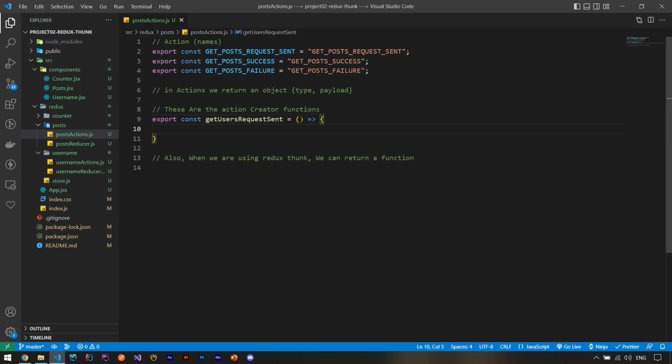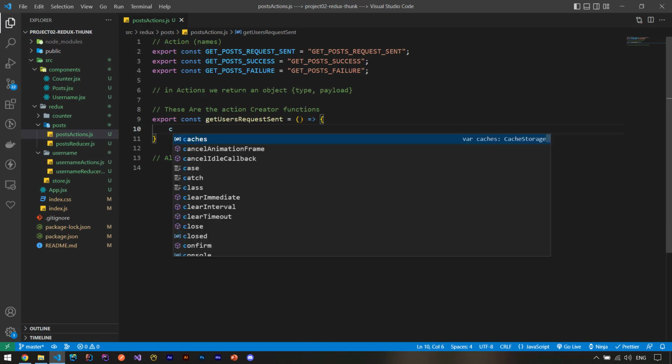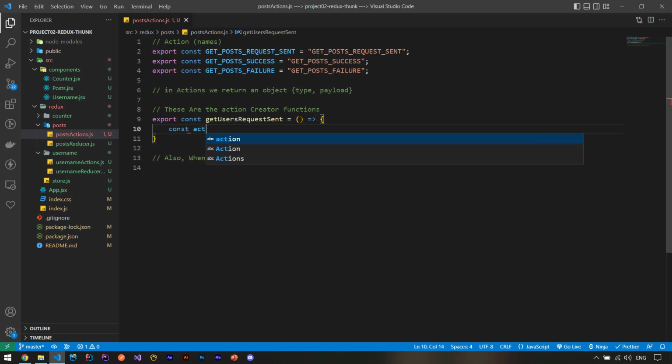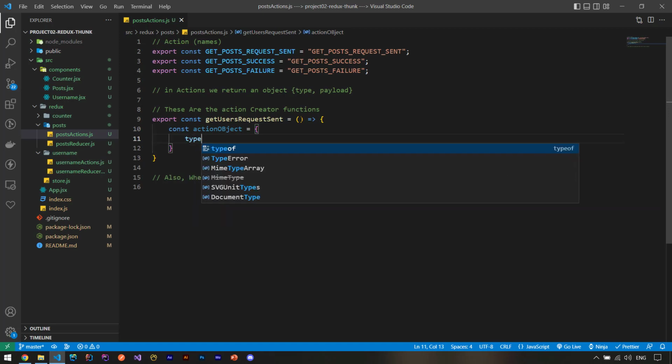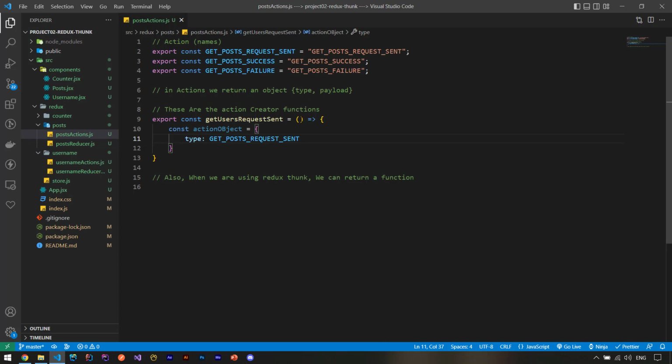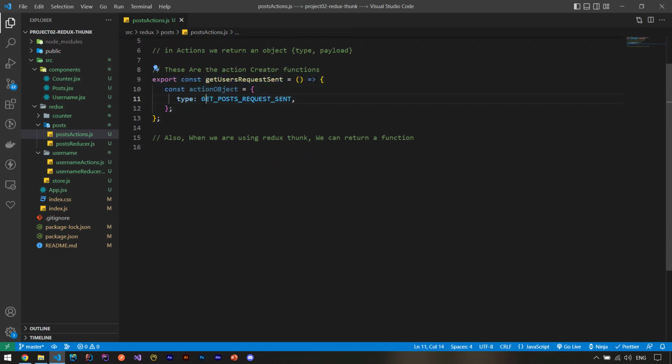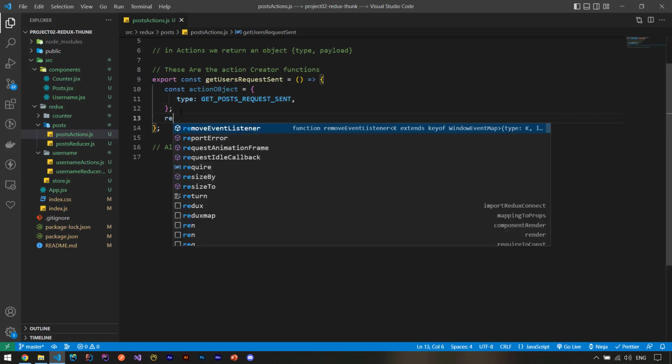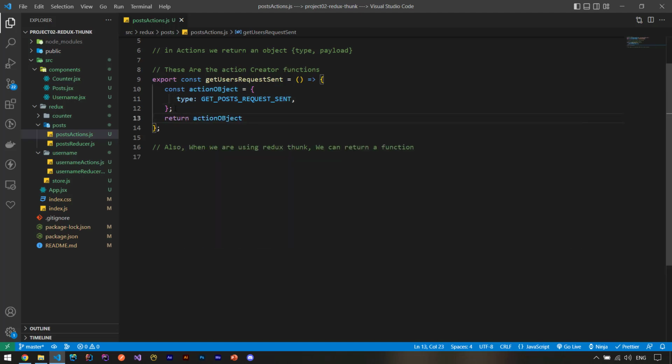Do we have any payload for this? No, we don't. So we can simply create a new action object whose type is GET_POSTS_REQUEST_SENT. This is the first one, and it's really simple. We return a new object with the type, and this will be dispatched.